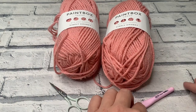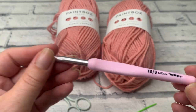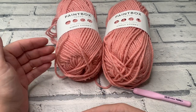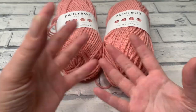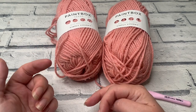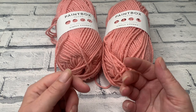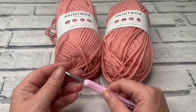Alongside our size 5 yarn, my recommended hook size is a 6mm crochet hook. I also have a darning needle and a pair of scissors, because this pattern is worked in four different parts. We'll start by working the front portion of the hot water bottle cover, there's also a back edge and a front edge. Once they've all been crocheted together, we're going to add some ribbing to cover the top of our hot water bottle. If you already have a hot water bottle you're going to use this for, have it to hand to check the sizing. Gather your materials and let's get started.